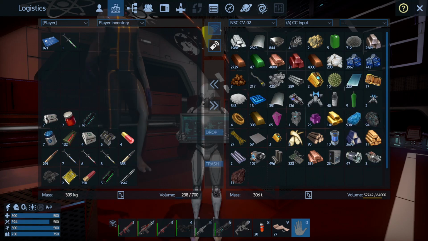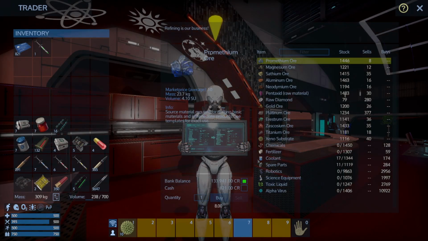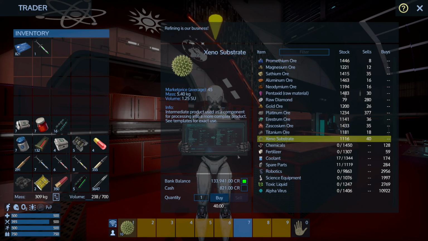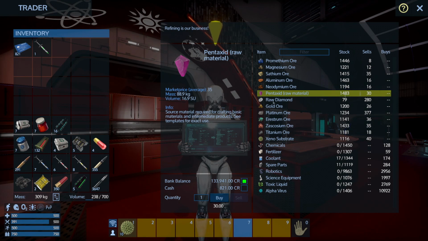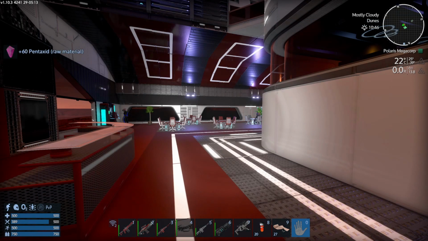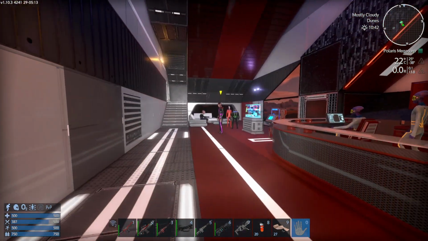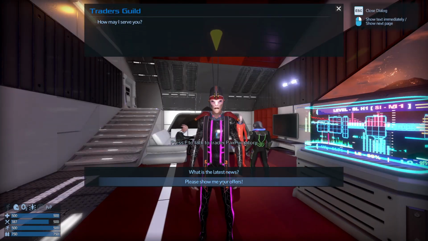I've got some night vision goggles as well. Wrong place. I can sell the Xeno substrate. Wait, get out of the way. Because I can get more of that from the derelict ship. So, let's sell. Oh, thank you, game. Okay. What I will do, he's got plenty. I'm gonna buy some pentaxid. Buy a bit more actually, because pentaxid is the okay, that gives us a bit more pentaxid. Any more traders around here? No. Let's go back and check this guy and see if he's got anything else.